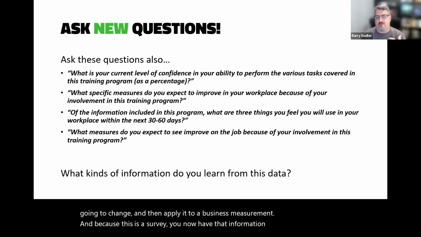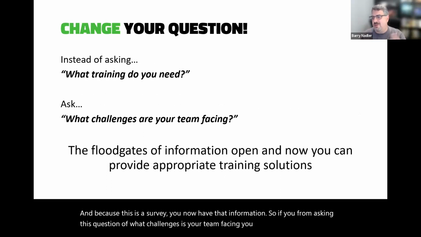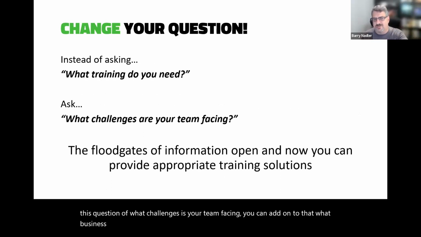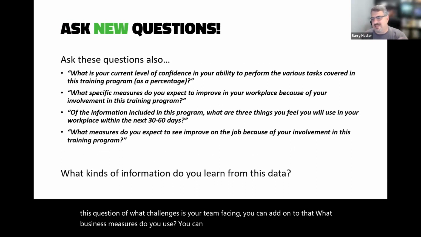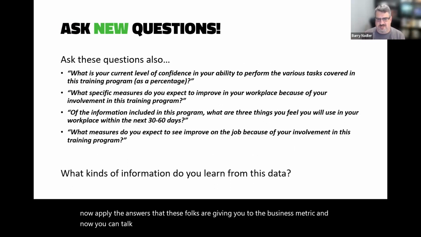So if you know from asking this question of what challenges is your team facing, you can add on to that, what business measures do you use? You can then take this last question and you can now apply the answers that these folks are giving you to the business metric. And now you can talk the same language as the business.